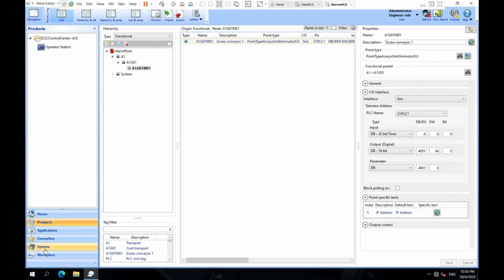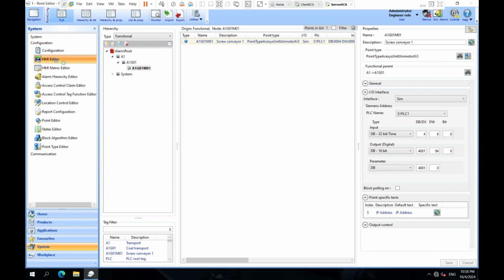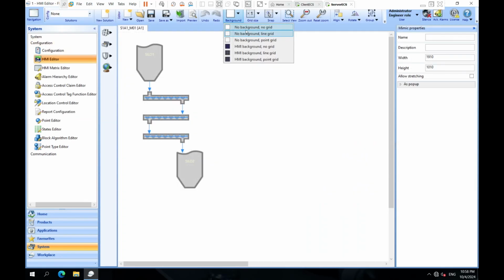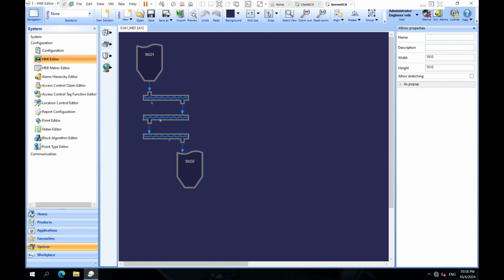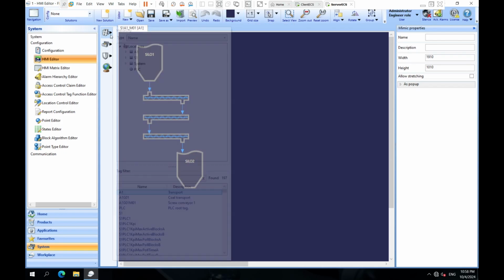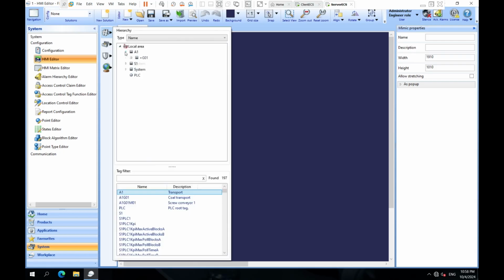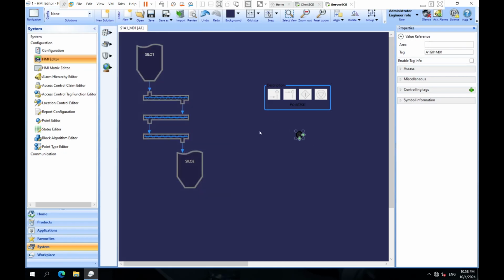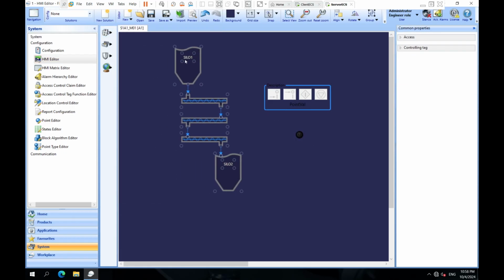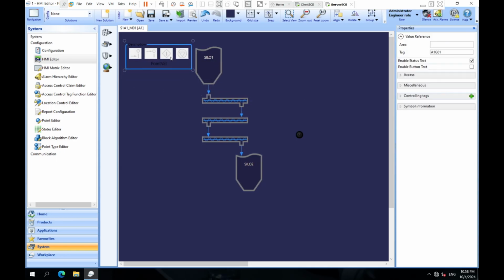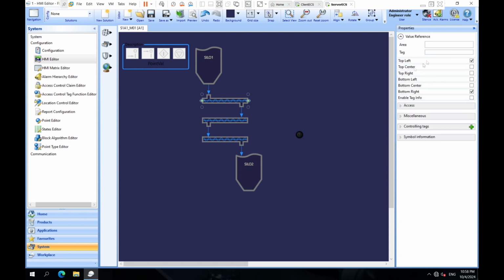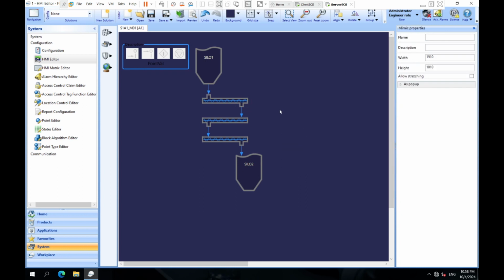Next, open the HMI editor and select the previously created screen by clicking Open and choosing S1A1M01. At this point, let's place the previously prepared points on the screen, starting with the group and drive points. Click on Tag Browser, and then drag the group A1G01 and drive A1G01M01 onto the screen. As you can see, the system automatically adds the default symbol for each point when dragged. Since the drive we added is a screw conveyor, we will copy its tag name and paste it under the first conveyor. Then, remove the drive symbol. To improve the readability of the screen, it is worth organizing the elements.